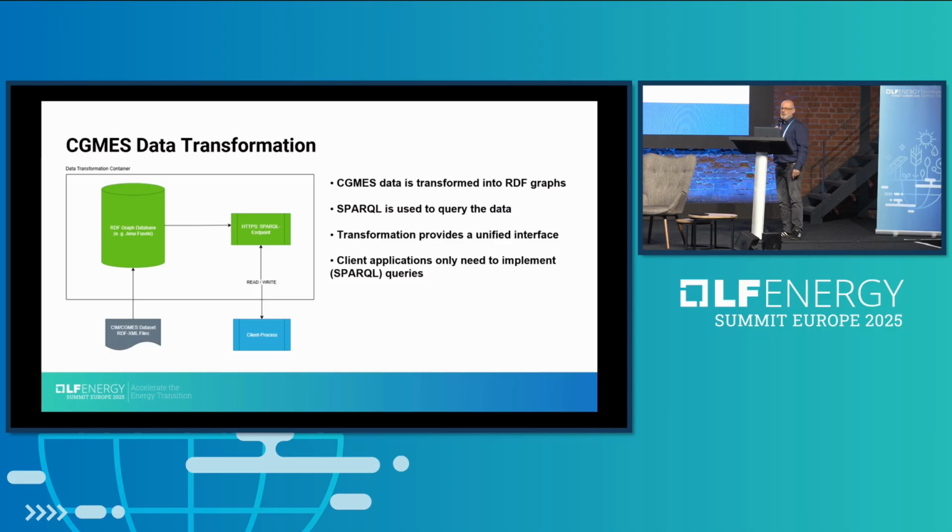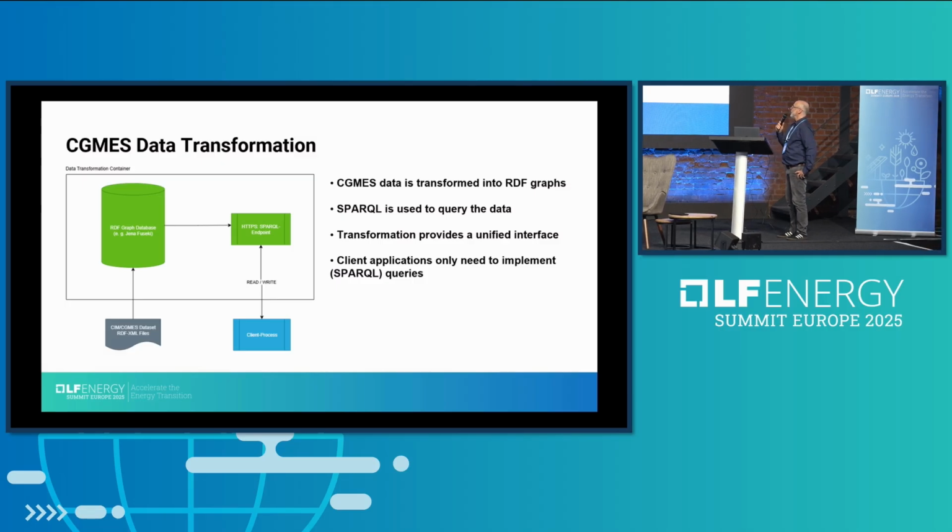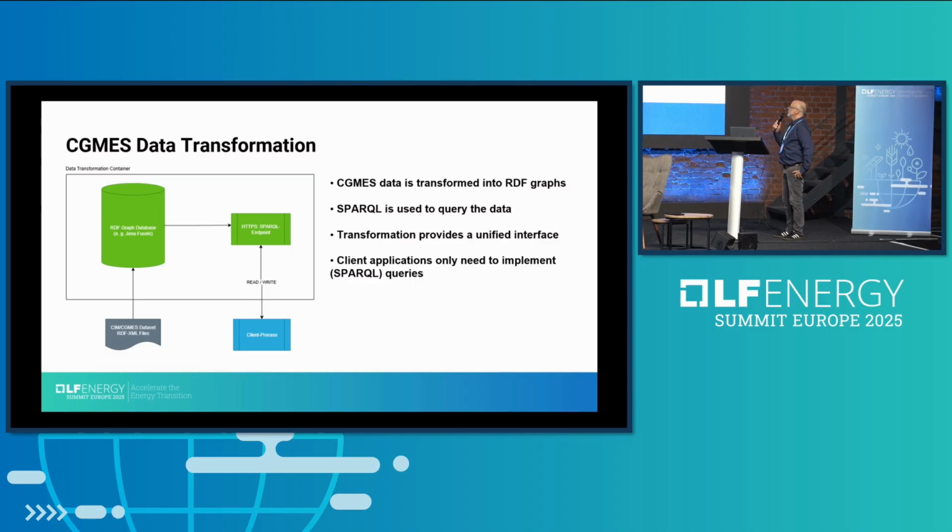And what is the way we deal with CGMES data? We use RDF graph technology. We import the data files into a graph database, for instance, Jena-Fuseki. And then the CGMES data is transformed. So you need an endpoint for SPARQL, and your client only needs to implement these SPARQL queries to get the data.